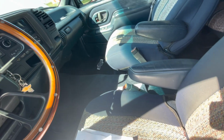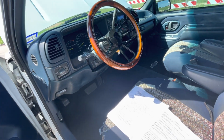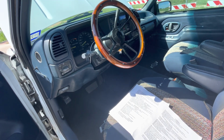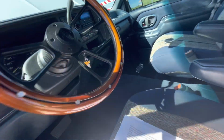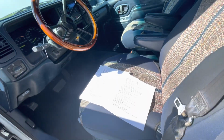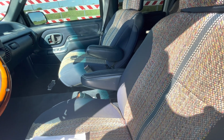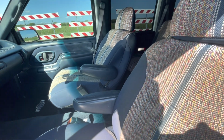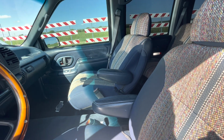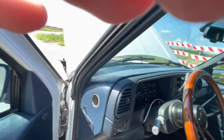Oh yes, it has a CompuStar 7905A alarm system. So that also has a drone GPS smartphone control, starter kill switch. So you can control all the parameters of the alarm system on your phone, and it also comes with a key fob that you can put on your key here too. But it has a GPS system installed so you can see where the car is at any time. Let's see. Yeah, new multifunction switch. All the bulbs in the interior have been replaced, LED bulbs. And yeah, I think that pretty much covers it. I'd say let's start it up so you can hear the exhaust, and we'll go for a little spin.